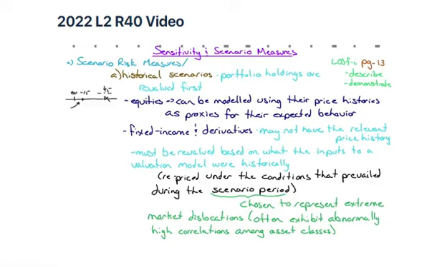What if we're holding a mature stock that was considered a growth stock at that point in time? Now, we certainly wouldn't want to remodel this growth stock as if it were this mature stock, as if it were a growth stock. So we would have to find some proxy for that as well. So it's not just as simple as looking back. Fixed income and derivatives, they get a little bit trickier.